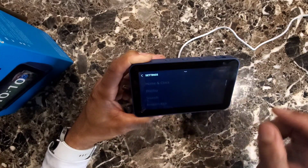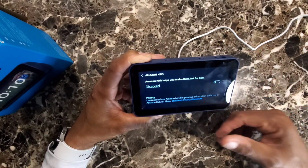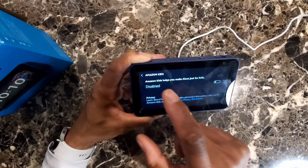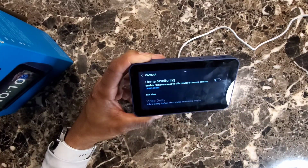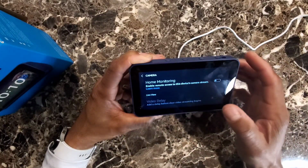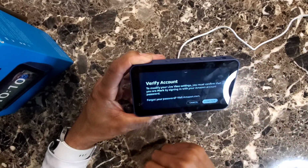So let's go back. It has Amazon Kids. That's right now toggled off, but you can enable it. You go back, you got do not disturb, you got camera. So let's go into the camera and home monitoring. So let's try this where you can monitor home. And it says continue, continue.